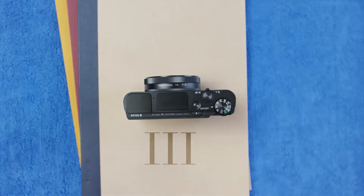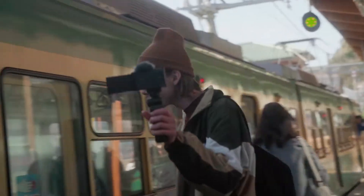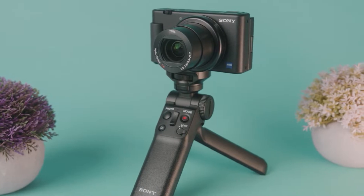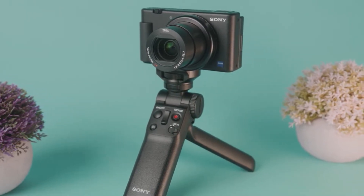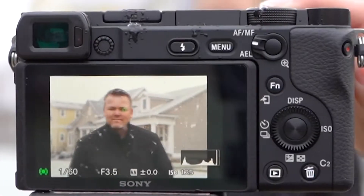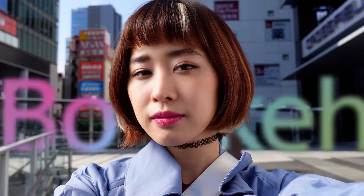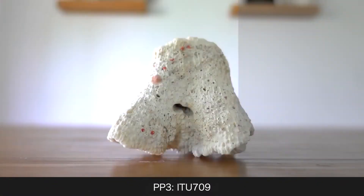It combines all of the best features of Sony's RX100 series, featuring a microphone port and autofocus, as well as a bright 24-70mm f1.8-2.8 lens like the RX100. Sony's latest real-time tracking and iAF are available in this model, and the ZV-1 also has a surprising amount of depth for a compact camera, including a built-in ND filter and color grading profiles.